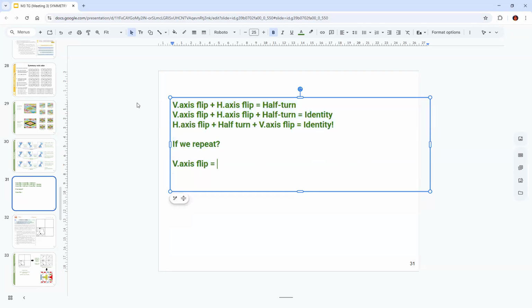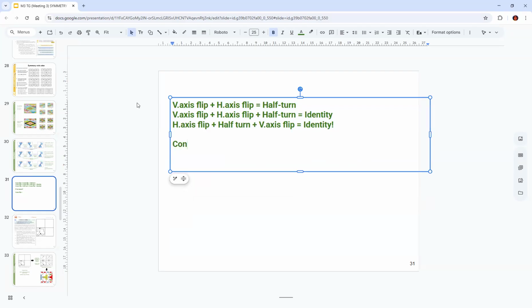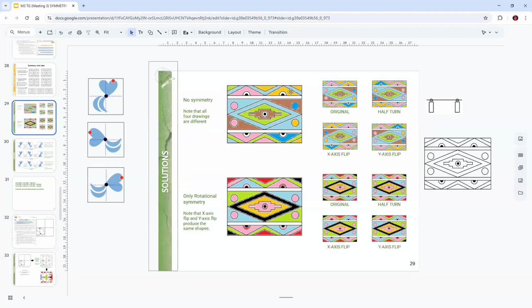Okay, what do we do with these equations? Well, what happens then is that we will conclude that we cannot have exactly 2 symmetries. And let's go back to our shapes here.